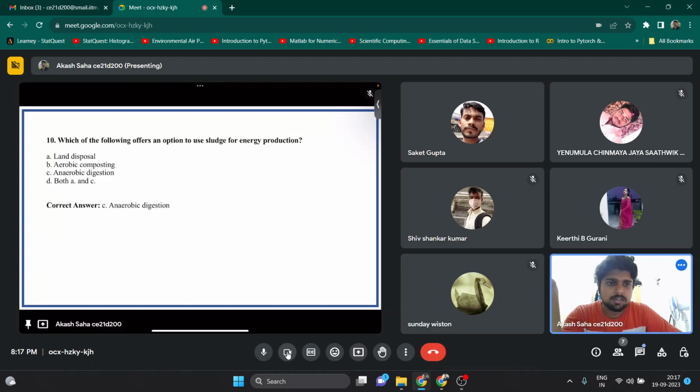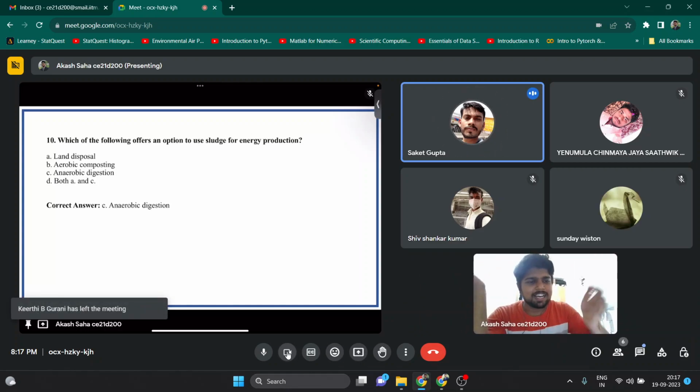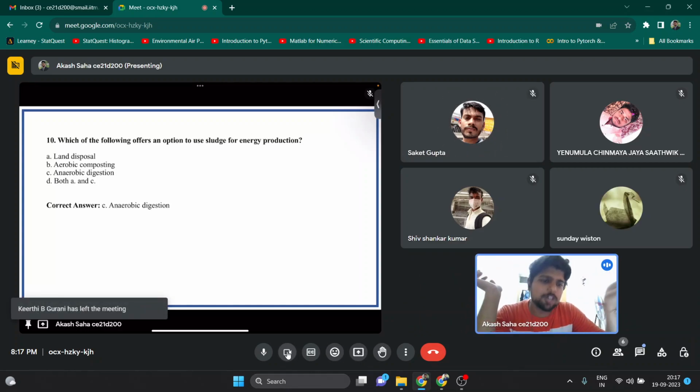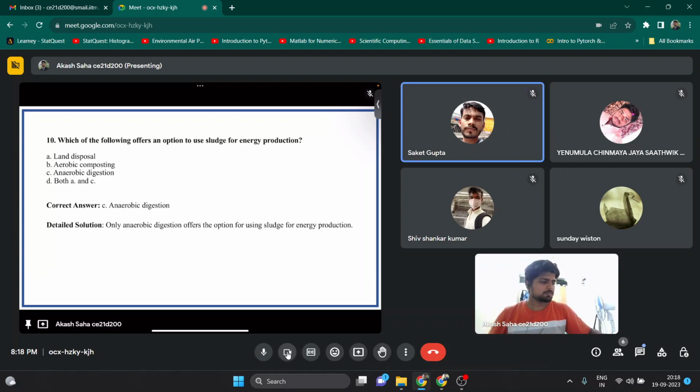Is it clear? Sir, we will make a separate plant for anaerobic digestion. See, if you are making a separate plant, that means you are doing anaerobic digestion properly, right? So it becomes anaerobic digestion. It is not land disposal anymore. You can take the things from the land disposal, put it in anaerobic digestion, and then capture the energy. We are not directly capturing the methane from the land disposed things, right? Okay, sir.